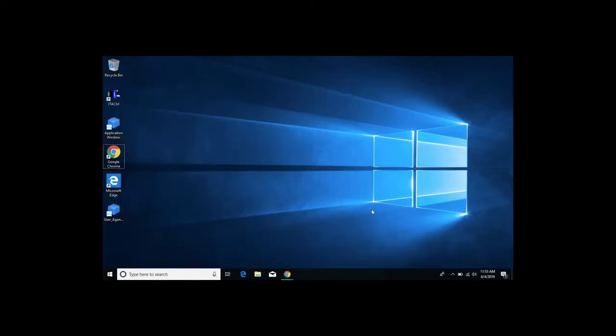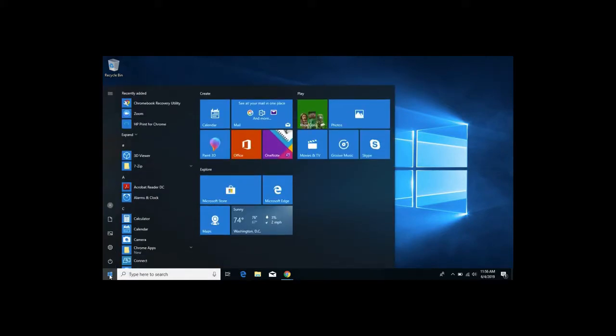Let's next take a look at the Windows icon. Click the Windows icon on your keyboard or select the Windows icon in the Start menu on the far left-hand corner. There are a few items on here that we'll take a look at. The first is, on the far left-hand corner part of your toolbar, the power icon. When you click the power icon, it'll show you the option to sleep, shut down, or restart your computer.